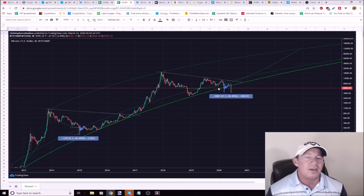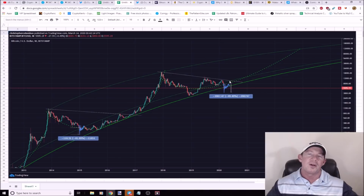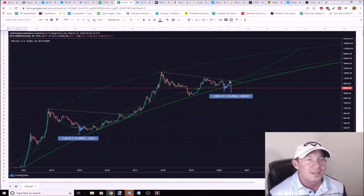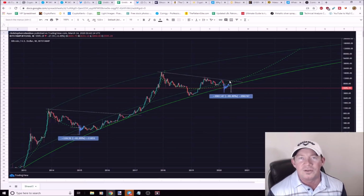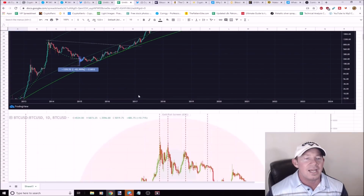So if you understand this fractal, again, something similar is in the cards. We could have some sideways action, hopefully some upside sooner, because this market, let's face it, guys, is so much more fun when everybody's just making ridiculous amounts of money. You can just buy any coin and you're just making money. Well, we know that, but listen, this too shall pass. Over time, we're headed higher.